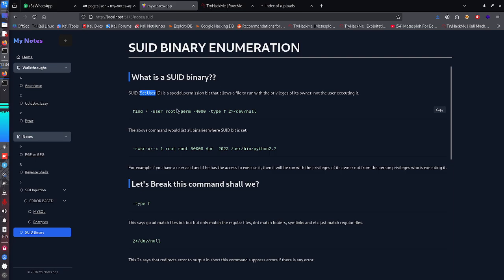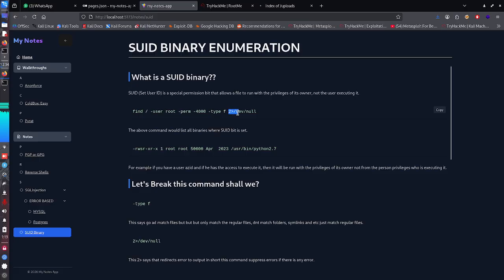So this is the command for SUID binaries. It says find in the whole system where the user equals root, where the owner is root, and find its SUID binary files. Dash perm dash 4000 is for SUID binary files, and type f means the file type is file, not folder, not symlinks, not anything.